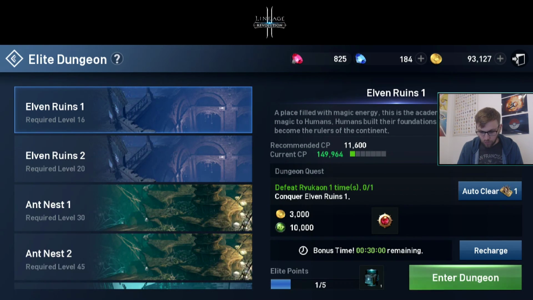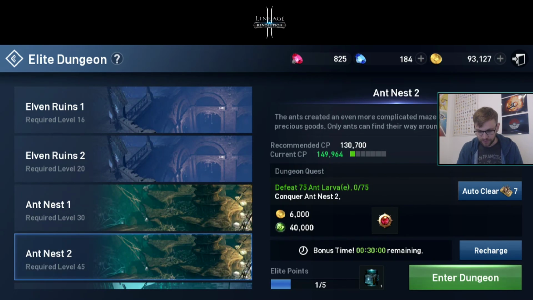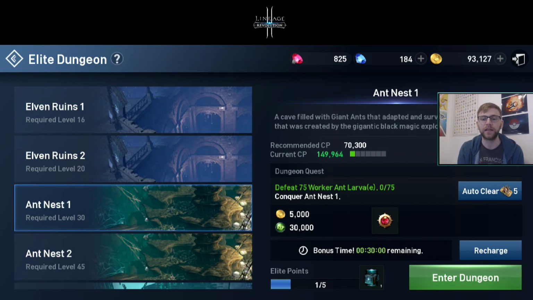We have rewards that you can complete for each one, which will give you Adina and experience. But you can see this bonus time down here, 30 minutes remaining. This is where you get 8 times experience bonus. You also get 4 times increased drops for items. That's the best way to get experience really.